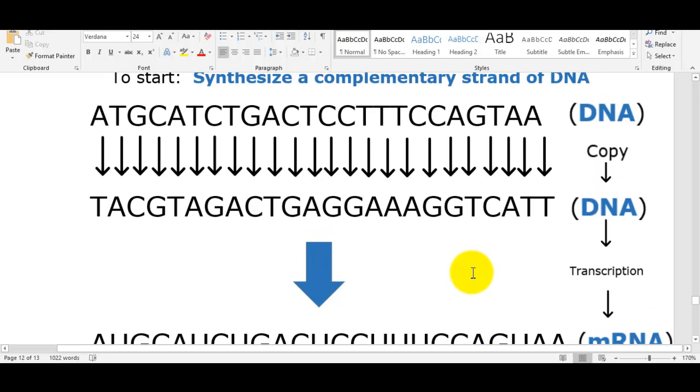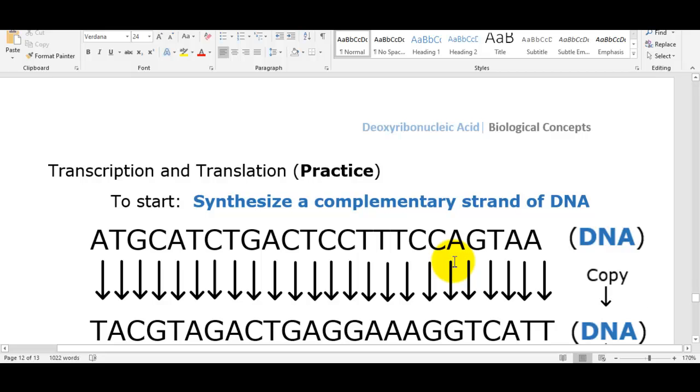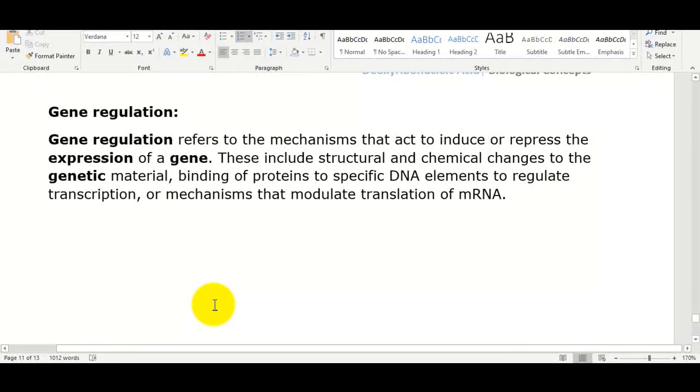But that is transcription and translation in a nutshell. It's really interesting, and in your lab you'll be doing this. Okay, I hope that helped. It's a little hard to do on a computer. It's better to write it out, but oh well, got it to work.